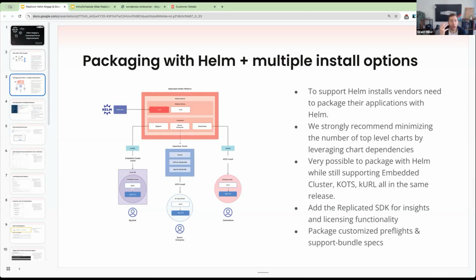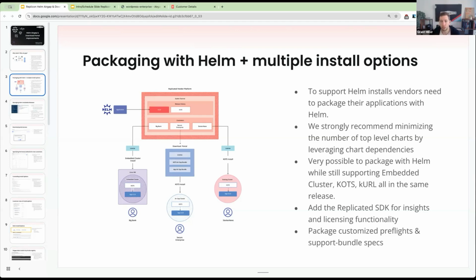But you want to package with Helm, ideally one chart, and you can then use that same release to do a Helm install, an embedded cluster install, potentially even a COTS install to an existing cluster if needed. You want that UI, or a curl install if you're still working with that technology. So again, one release to multiple different install options.